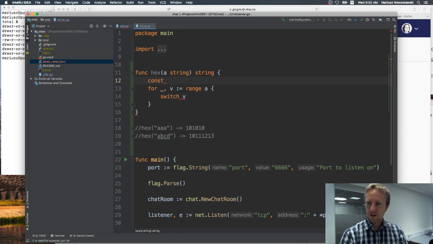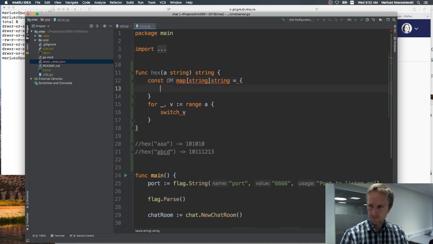this mapping is, right? So I could say default map, and this is a map of string to string, and then you say that, yeah, actually A maps to 10.